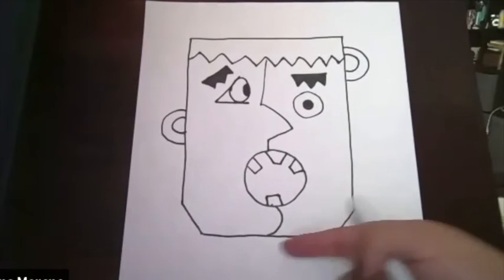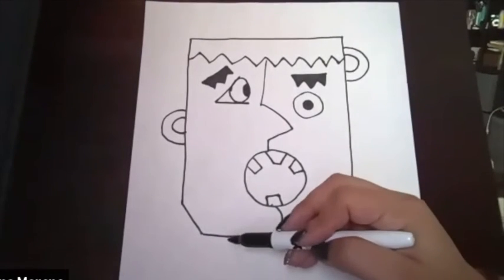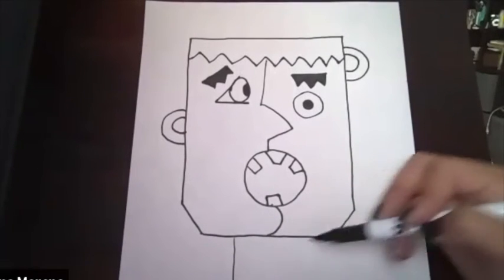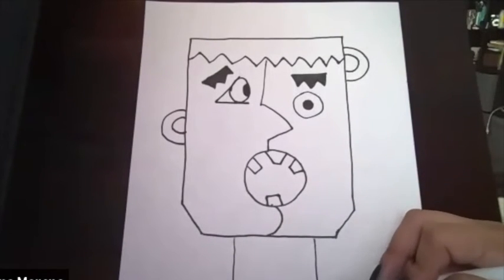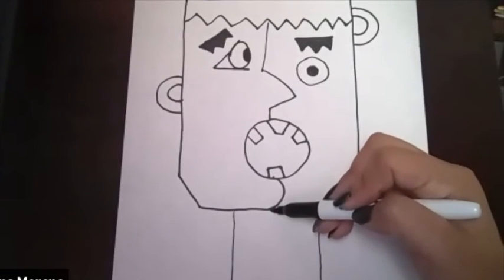His neck now here. So for his neck in the middle, wherever you'd like, you can make two lines coming down. And right in the middle, I'm going to draw another line here.